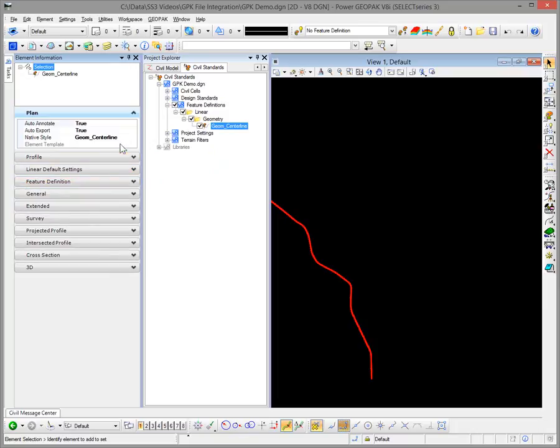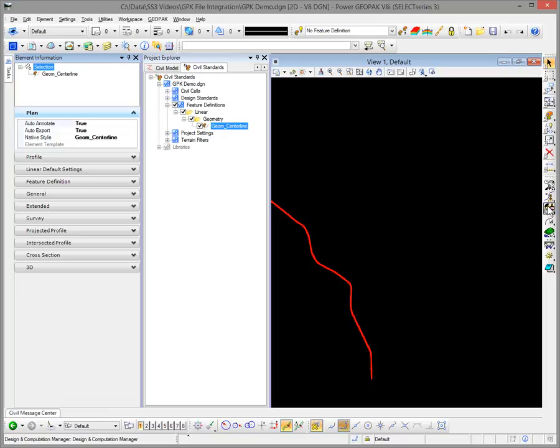The easiest way to explain this is the concept of auto annotate and auto export. If I were to draw something in the drawing using that particular linear feature assignment called geom centerline, it will show me stations and tick marks all along that geometry simply because I have it set to true for the auto annotate and the auto export back to the GPK file. What this does essentially is it looks at the MicroStation drawing scale, matches it to the scale in the Design and Computation Manager for that particular native style entry called geom centerline, and then it plots the station and tick marks based upon that match.